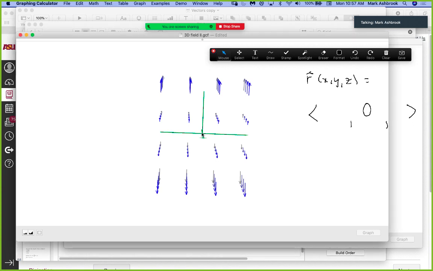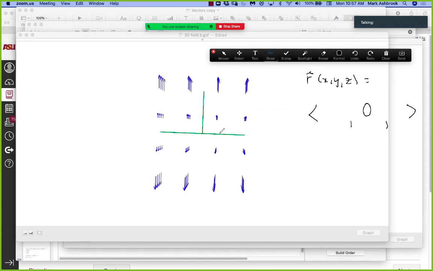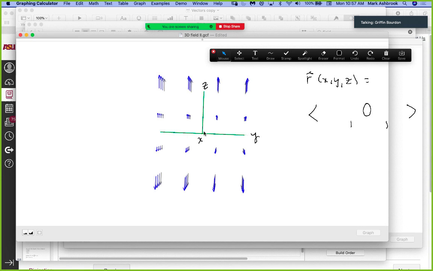And then let's stay looking at this plane. What do you see about the x component? We really can't see it in this view because we're looking right down the x-axis, so there's no way to tell what the x component is, but maybe we can tell what the z component is. What is the z component of these vectors? Careful, this is x coming out at us, this is y to the right, and this is z up. We're looking down the x-axis. Oh, I'm sorry. That's okay. It's proportional to y, the z component.